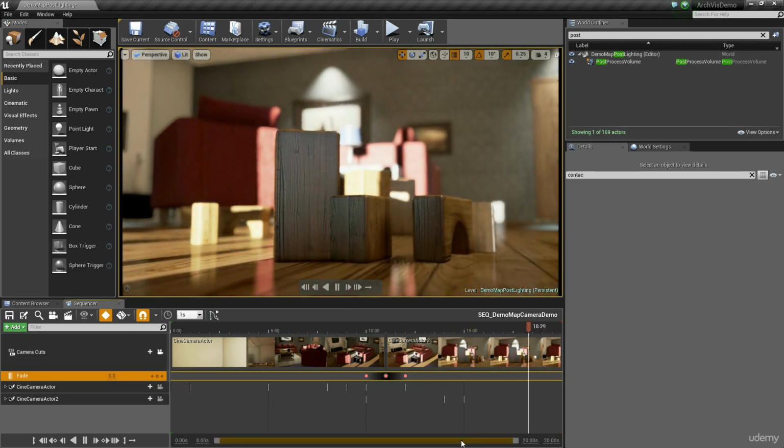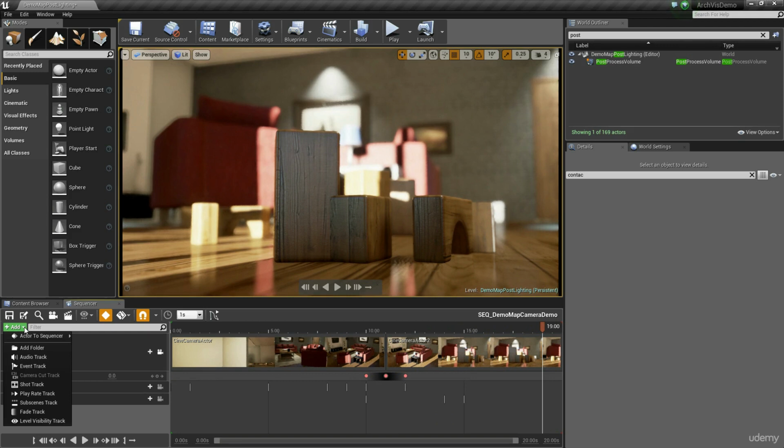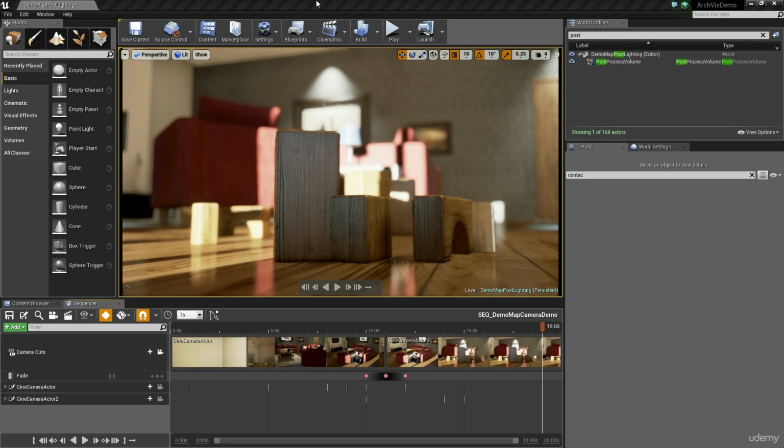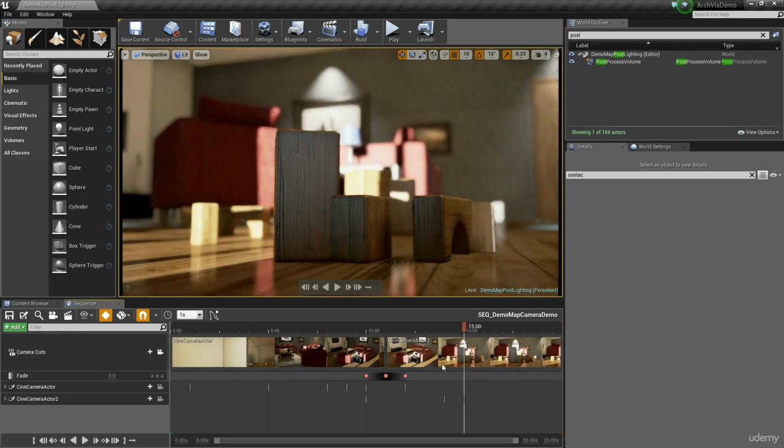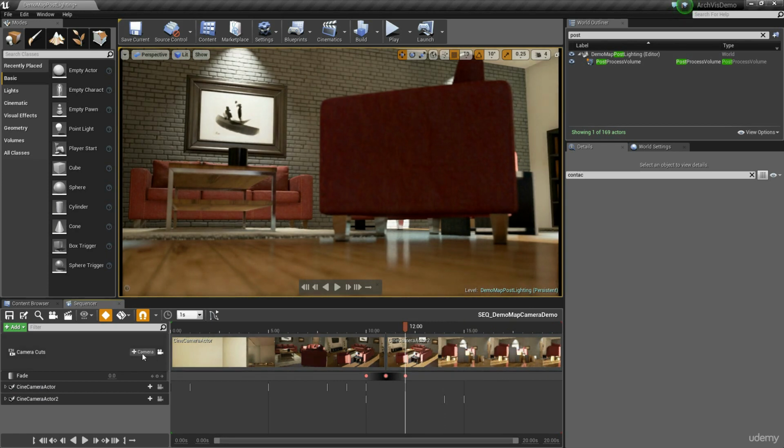And now for good measure, I'm just going to add a third camera that's going to be the last section of this. It's also worth noting that if you want to get into more in-depth sequences, you can actually add sequences to sequences. So if I wanted to set up an entire shot with everything going nicely, I could add that and then use a shot track to add various subsequences going on within it. Okay? So with that in mind, I've now got that set up, and I'm going to add my last camera.